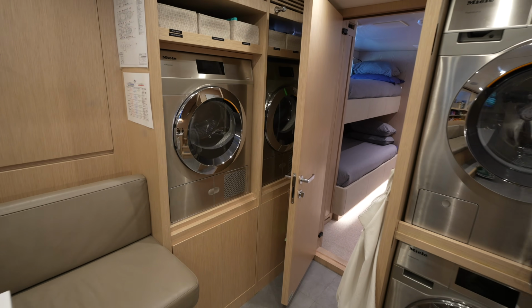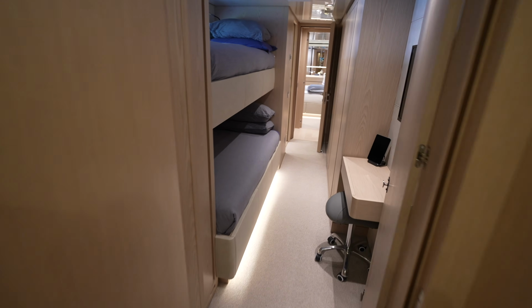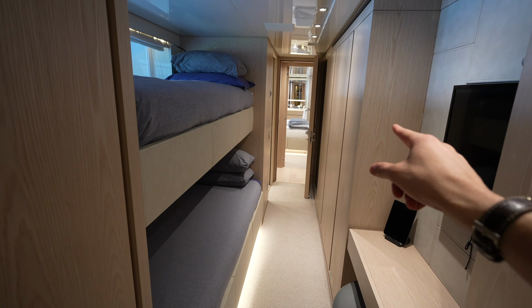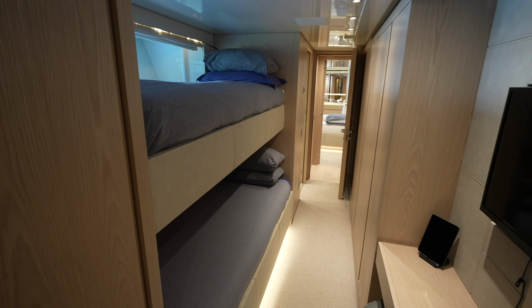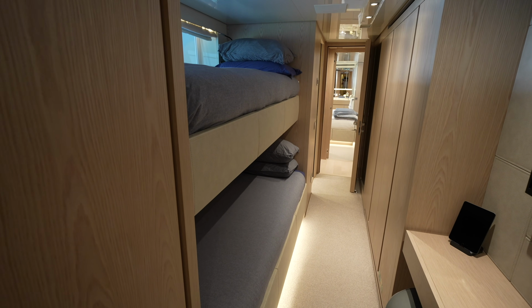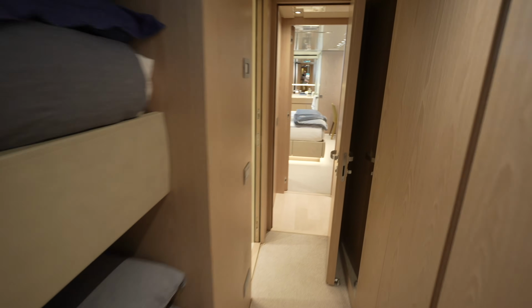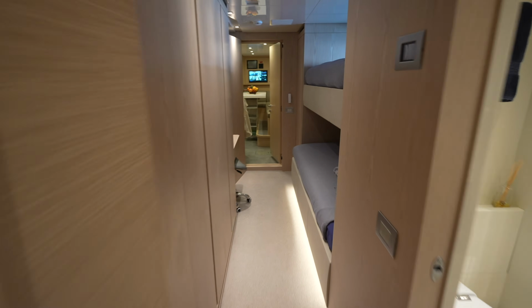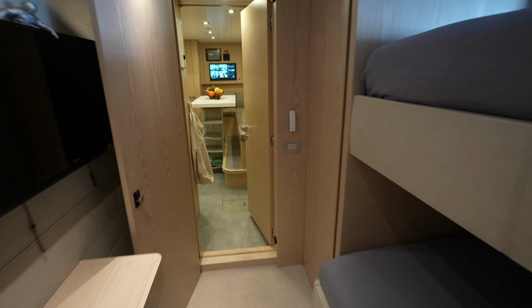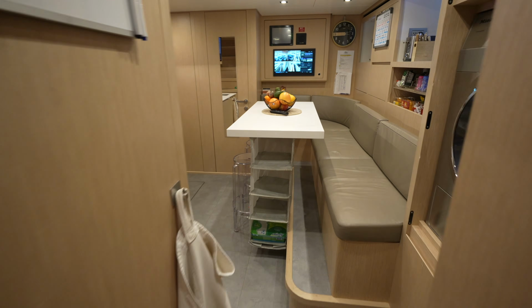So you can see the laundry facilities. And then here's an example of one of the crew cabins. And you also actually have direct access to the guest cabin through this hallway. Actually, I'm getting confused. This is the guest cabin. Excuse me, guys. As you can see, right through this door, you can see all the other guest cabins. We'll explore this area in full in just a moment. But this is a guest cabin. We have these double doors, which lead us to the crew mess, so they can easily service these areas.